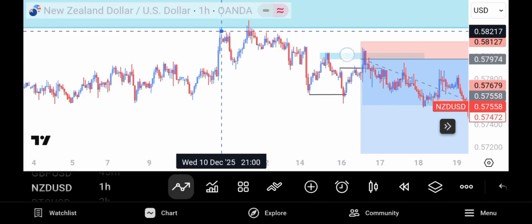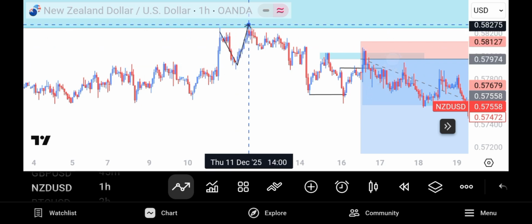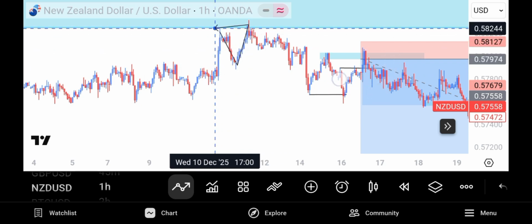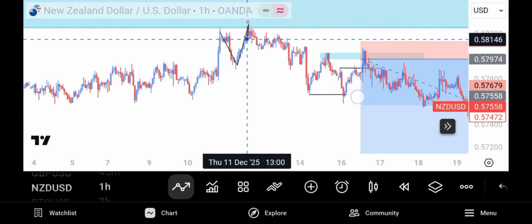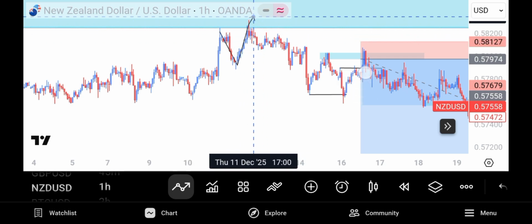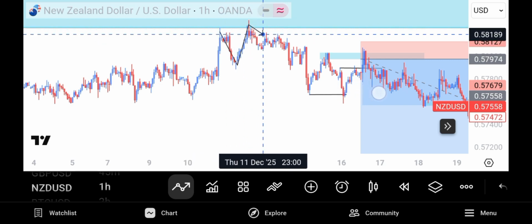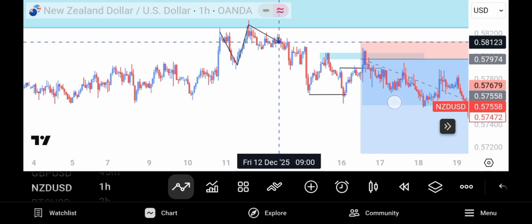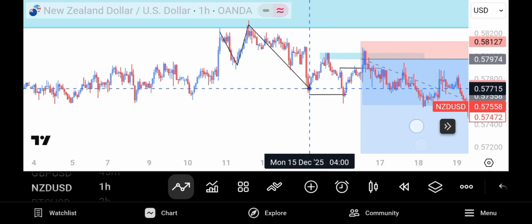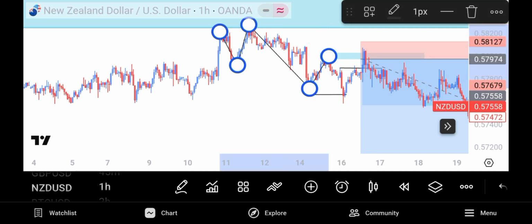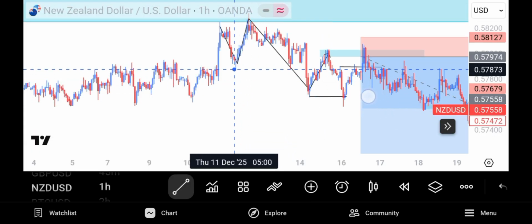Now, as you can see right from here, when we got to the resistance zone, you see that we created, first of all, an equal high. This level right here is an equal high. Now, the first confluence is a resistance, a support turned resistance on the higher time frame. Now we are creating an equal high on the 1 hour time frame. Then after we created the equal high, we then come over to break structure, right? As you can see, we then come over to break this structure.